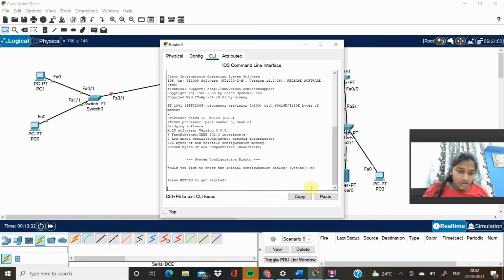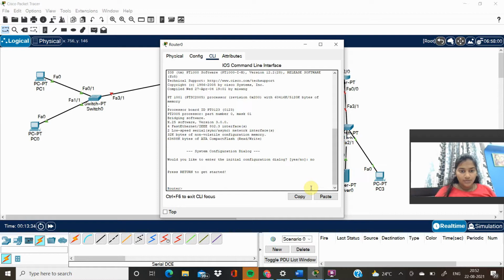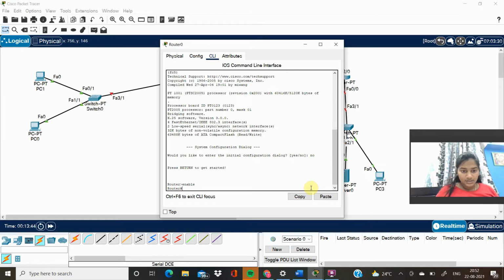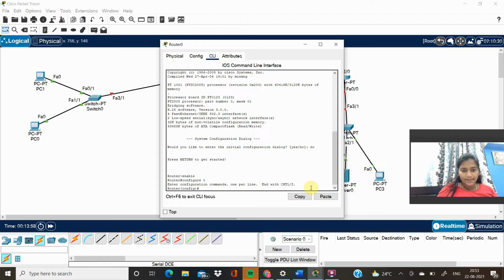We are going to enable it. Next we configure terminal.